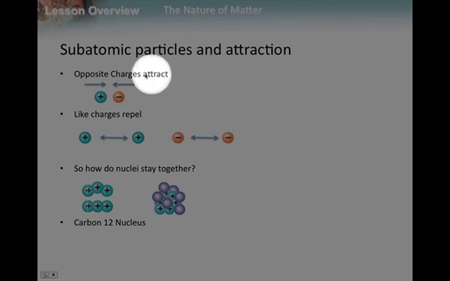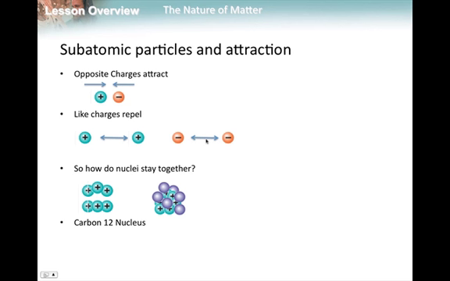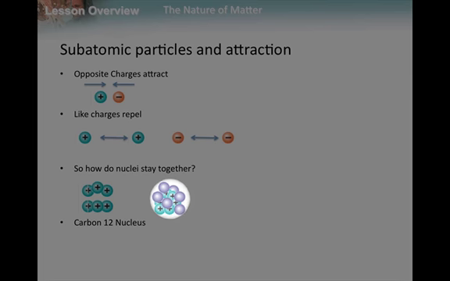First and foremost, opposite charges attract. So if I have a proton and an electron, they will want to be near each other. They'll balance out. Like charges repel, so 2 protons will repel and 2 electrons will repel. And since like charges repel each other, that might bring up the question of how a nucleus stays together. Because remember, all of the protons are kept in the nucleus. Well, the answer to that are these neutrons. Those neutrons help hold together those protons.